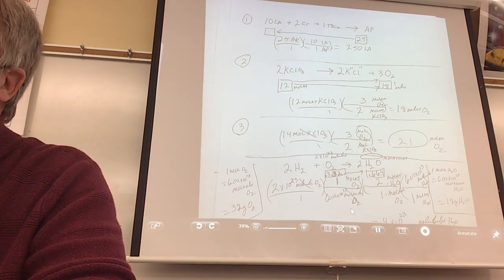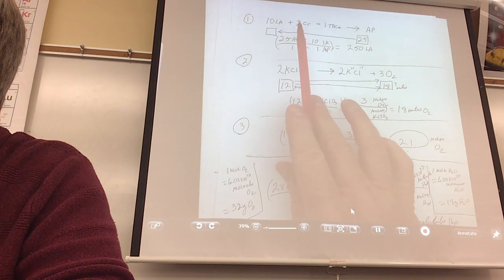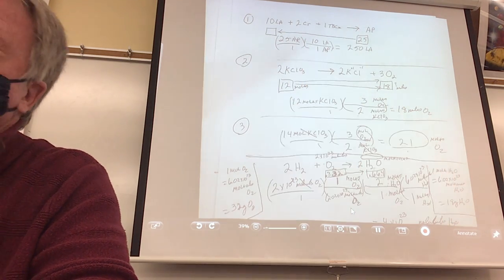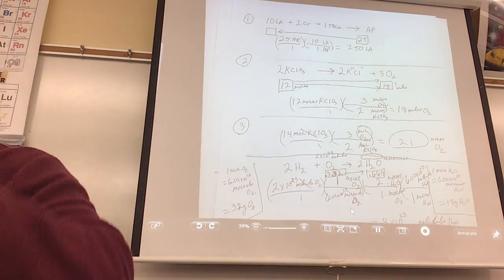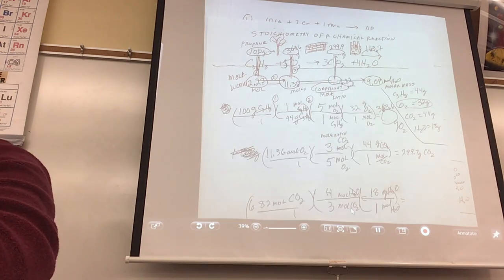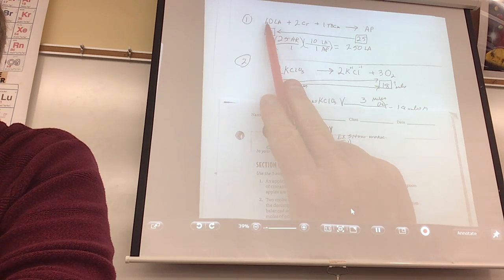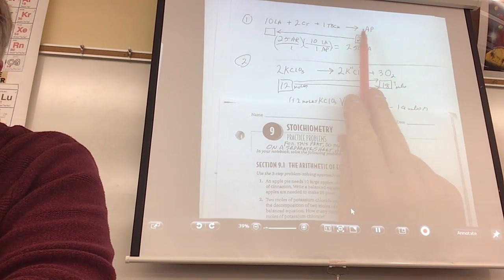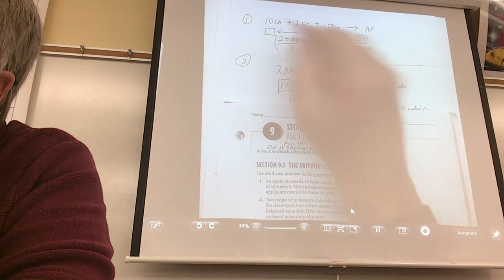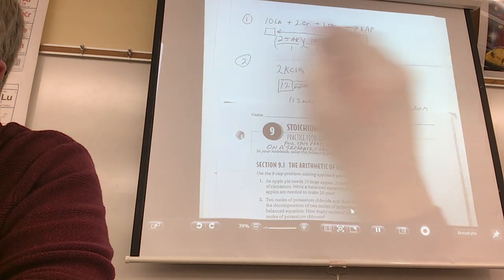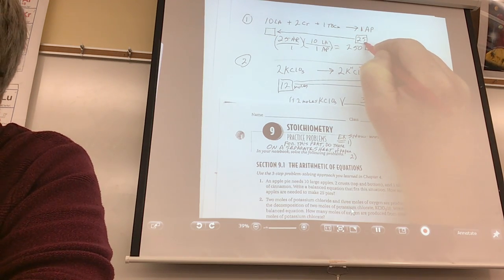And all they're trying to do is have you think about these numbers. See these coefficients? They want you to think about that. That ratio, those mole ratios, that's what tells you how to make a pie. Just like these that we had, it told you how to make carbon dioxide or water. All right, now, that's the ideal situation if you want to make 1 apple pie. The question is, what if you want to make 25? So what happens is this 10-to-1 ratio has to be maintained. That number there should be 10 times bigger than that, shouldn't it? Well, then what if I start with 25? Well, then that should be what?